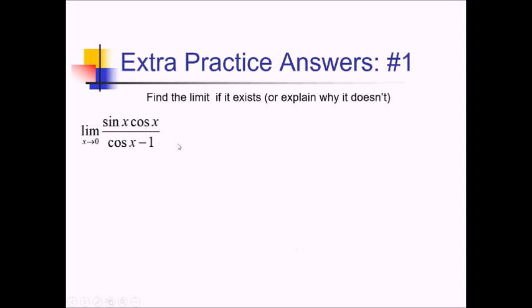One thing I'm going to do before I do anything else, just to make my life a little bit easier: this sine cosine is actually part of an identity. I know that 2 sine cosine is the same as sine of 2x, so 1 sine cosine is really the same as 1/2 sine of 2x. This is going to make our life a lot easier down the road on this problem. You might not realize it yet, but just trust me on this one.